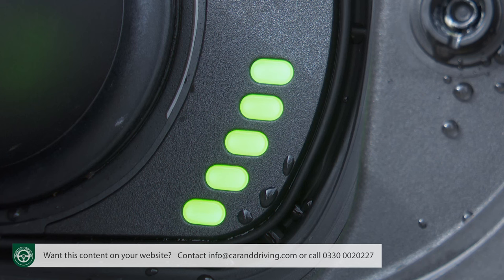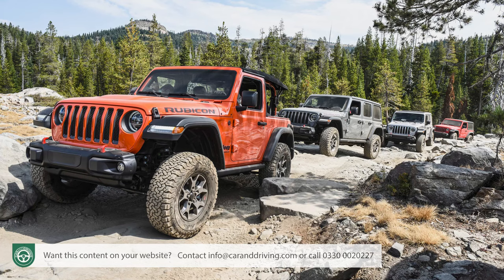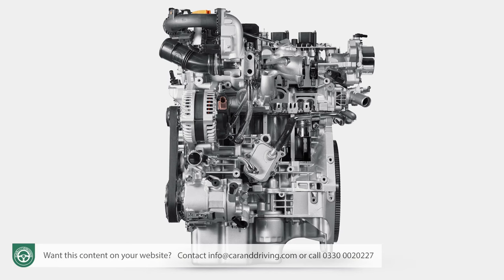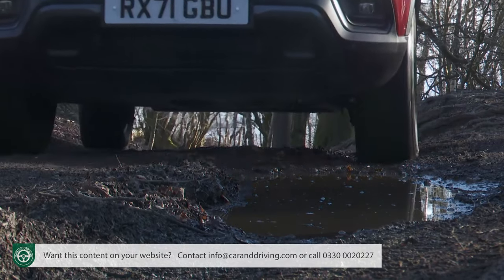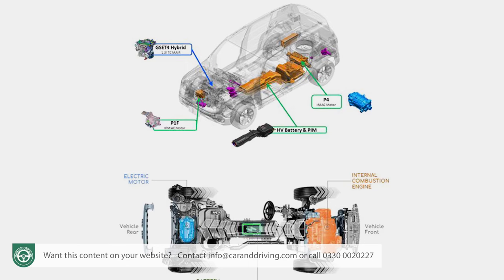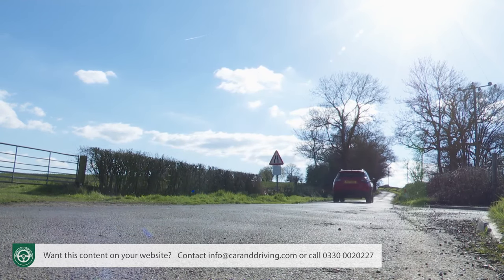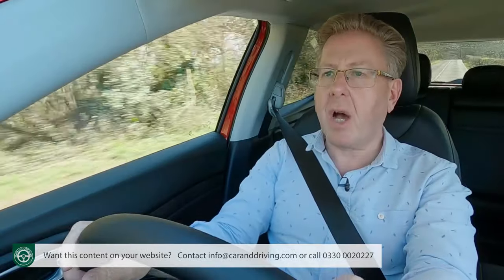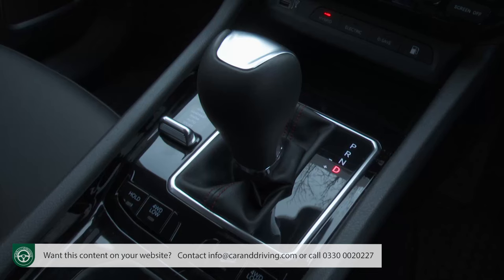That technology is also conditional — you feel a Jeep isn't really a Jeep if it doesn't have four-wheel drive. This isn't the kind of proper mechanical four-wheel drive system brand enthusiasts would recognise — there's nothing mechanical about it. Instead, a 180-horsepower version of the conventional 1.3-litre petrol engine drives the front wheels, aided only when necessary by a 60-horsepower electric motor mounted on the rear axle, powered by an 11.4-kilowatt-hour battery pack with a WLTP-rated driving range when fully charged of 30 miles. Total system output is a useful 240 horsepower.